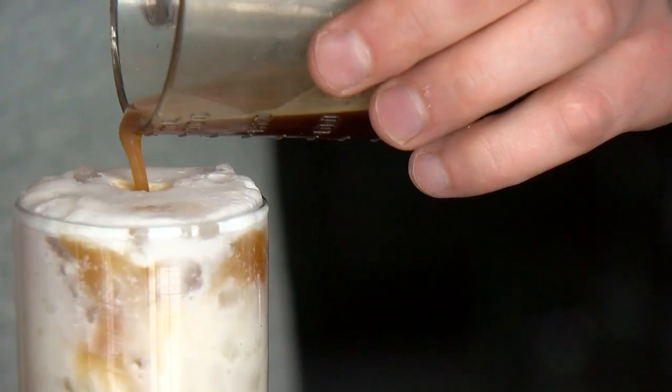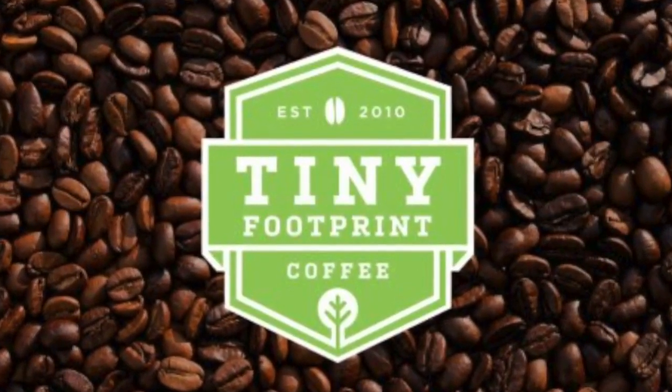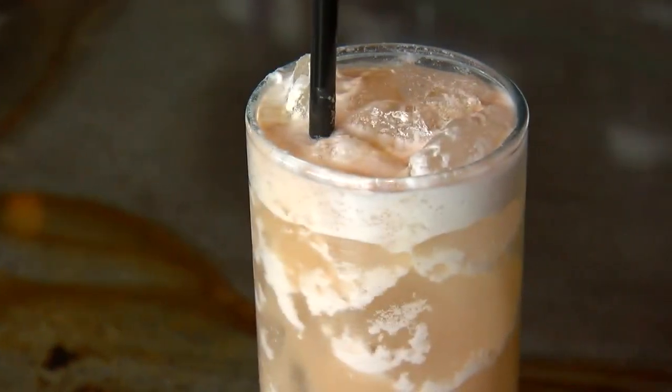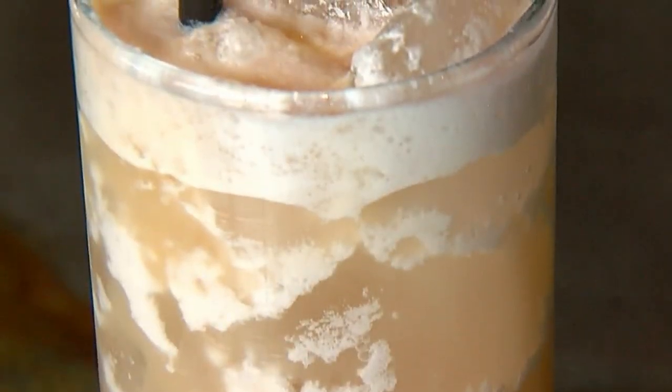That cold-press kind of sits on top nicely. This cold-press is from Tiny Footprint, a local coffee company that donates some of its profits to help offset climate change. At home, you can use canned nitro cold-pressed coffee. Reminds me of an egg cream for those who grew up in Brooklyn. It's sweet, but not too sweet — refreshing, kind of egg cream style. You get that nice smoky bitterness from the cold-press. And the vanilla flavor is actually the honey coming through.